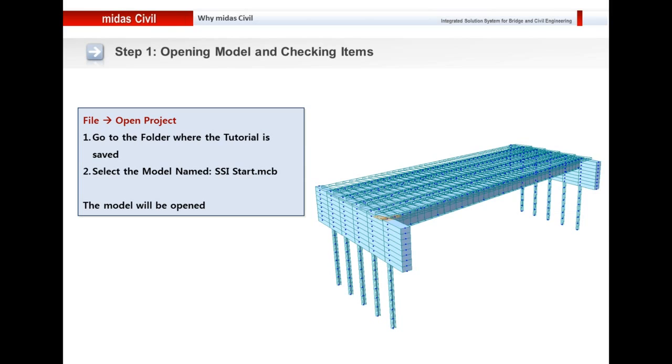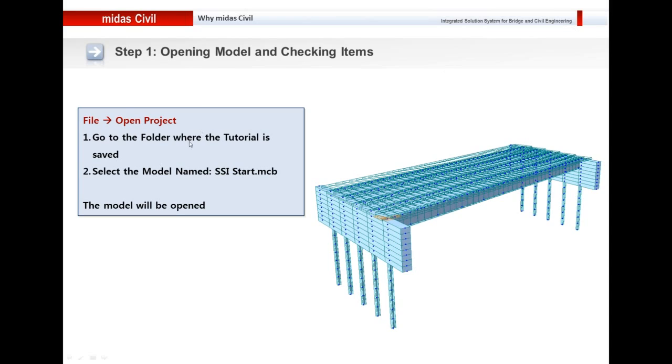So now we will open a new project in Midas Civil, and we will apply the soil supports, and we will perform soil structure interaction in Midas Civil itself. Now those of you who have already installed Midas Civil on your computers, please open Midas Civil, and I'm going to follow some steps on the screen, and then you can follow those steps on your computer itself so that you can learn how Midas Civil can be used to perform soil structure interaction.